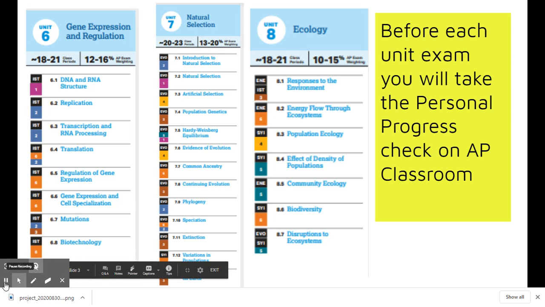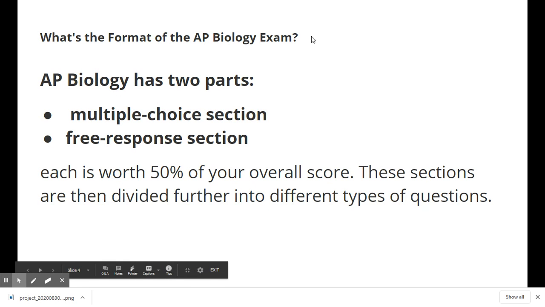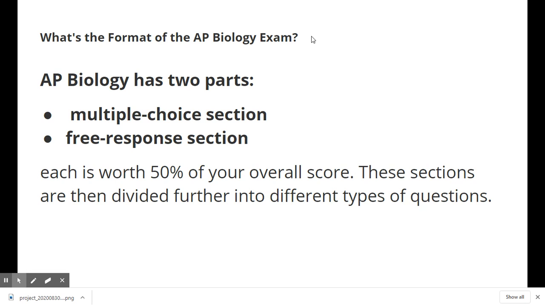So now let's move on to the formatting of the AP Biology exam. It has fundamentally changed starting in 2019, so you're getting a very different test. And because of COVID, you're getting an even more different test than the 2019 folks. It's a 2-part exam, 50-50, 50% multiple choice section and 50% free response, those FRQs. So they're both worth 50% of your overall score as well. And we're going to break down how these 2 sections are going to work.